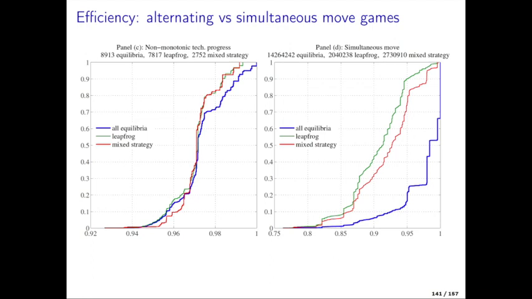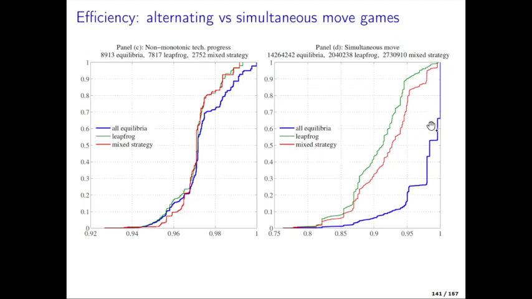The simultaneous move formulation of the same game is less efficient, right? Because it creates this simultaneity that generates a possibility of inadvertently having duplicative investments, due to, for instance, the mixed strategy equilibrium. And this is also something you can see here. Here's a distribution of all equilibria. There's a mass point at 1, so quite a lot of the equilibria are fully efficient. These are all the pure strategy equilibria.